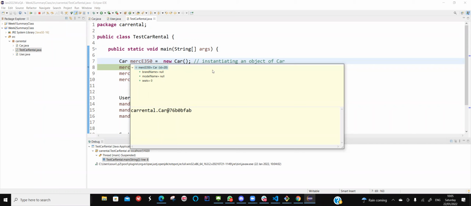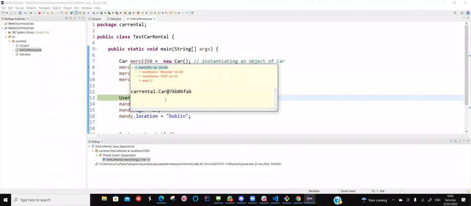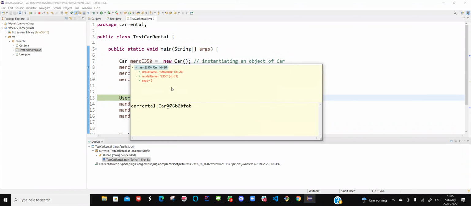It will show you the default values, and that is exactly what it's showing. All right, let's move on to the next three lines and inspect the same object again. It is now set with the value Mercedes, model name, and seats 5. Correct?